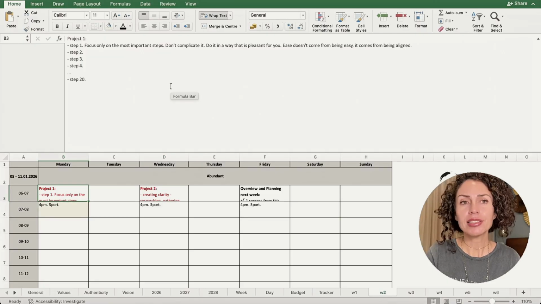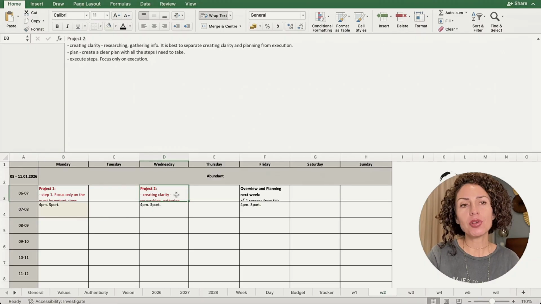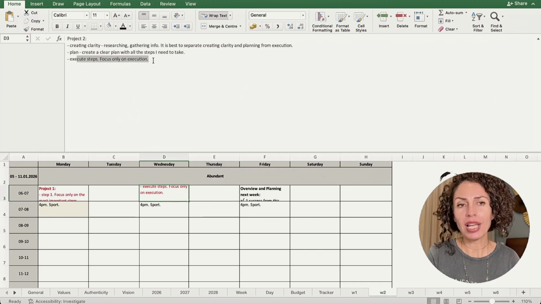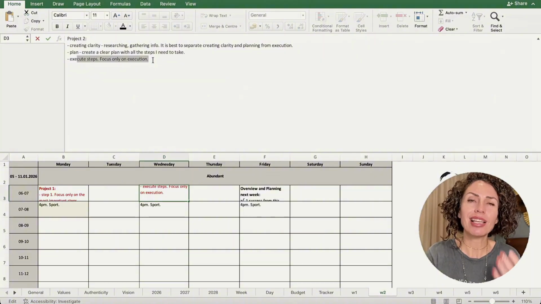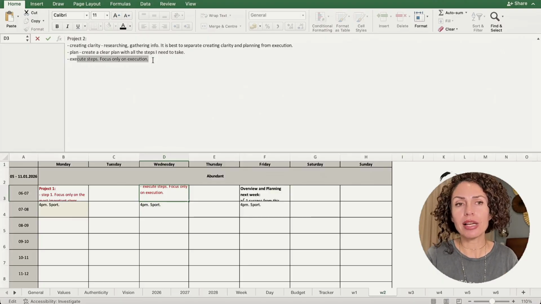So if you have clarity about the project and you are used to that kind of projects and you probably already know all of the steps, you just write down the steps and you focus on executing those steps. But if for some project you are not clear about what are the steps, what is the plan, first focus on creating this clarity and making this plan with each step that you need to follow through, and then focus on executing those steps. Even if you don't create clarity for all of the steps, you can create clarity for the first 1 step or 2 steps or 3 steps, and then just start moving and working on them, and with time you will create clarity for the next steps.